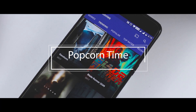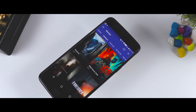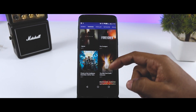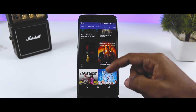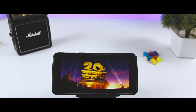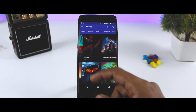Next up we have Popcorn Time. As the name suggests — relaxation and movie time — the app will allow you to download your favorite TV series as well as movies with a single click. When you're bored, you will not have to open torrent sites on Google and stumble across the web to download the movies and TV shows you want.